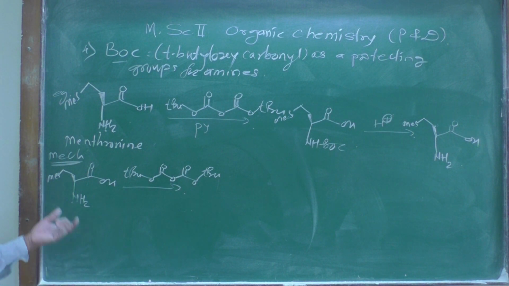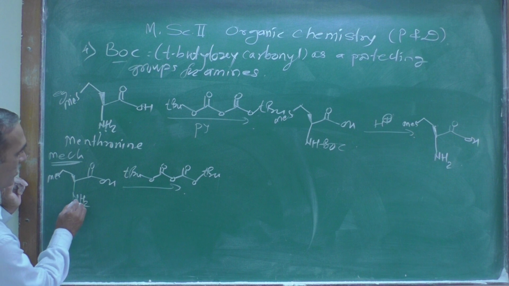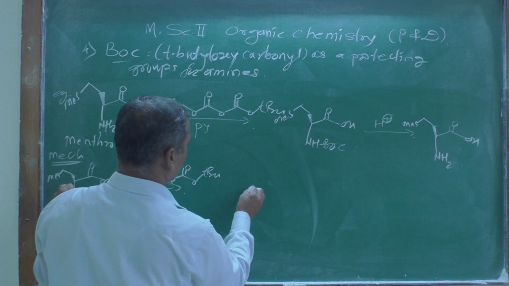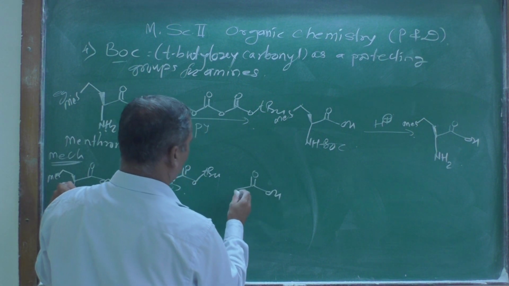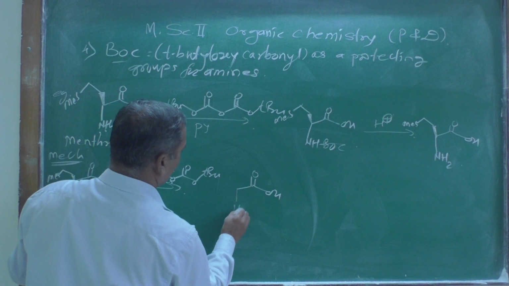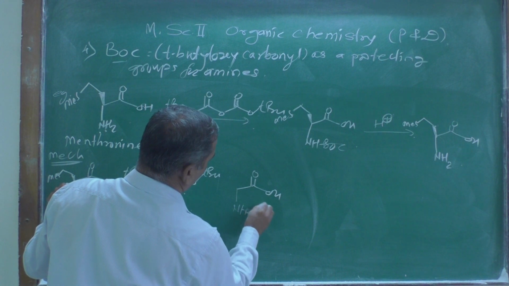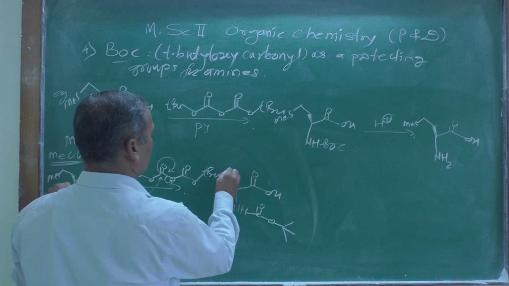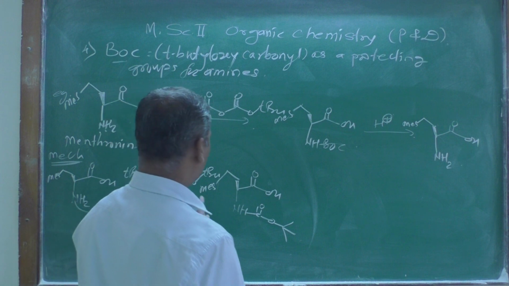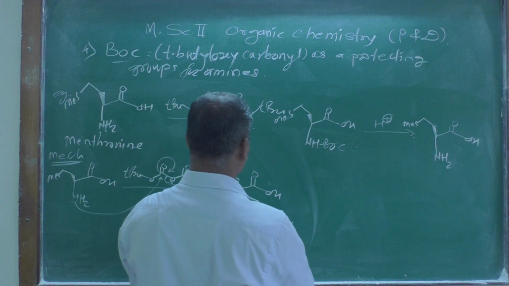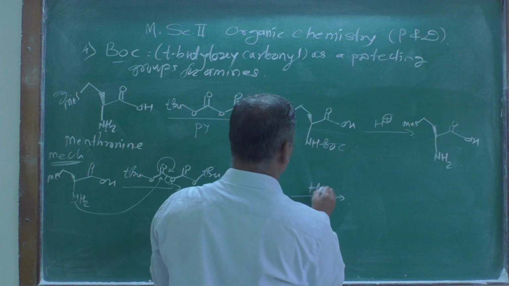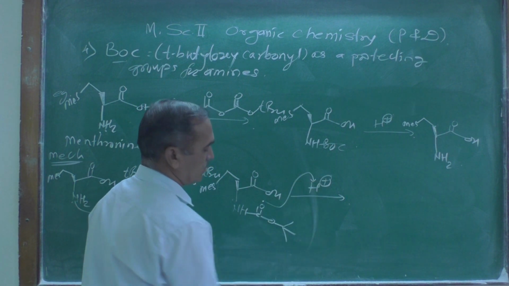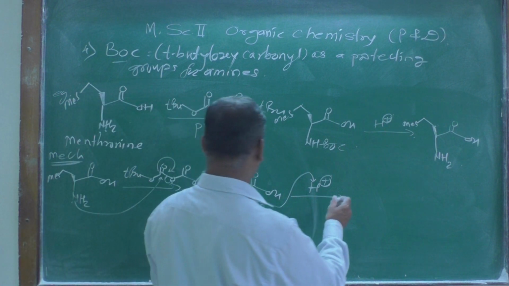Now the lone pair which is present on the nitrogen atom is directly attacking this carbonyl group, so that you get this product: C double bond O OH, then here NH C double bond O, then tertiary butoxide, and this group as it is, MES. Now this is the protection. Now the deprotection with H plus, what is going to happen? The lone pair which is present on it easily attacks that proton.